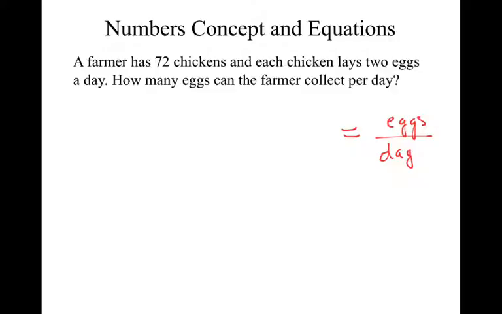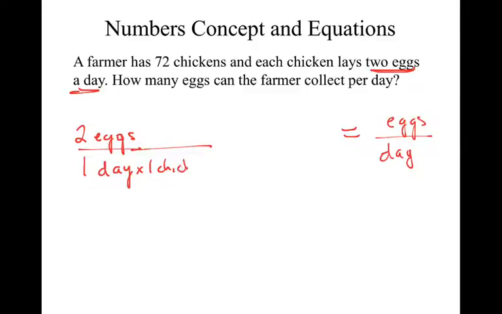Okay, well, if we go through and say, well, what do we start with? Okay, I have a conversion here that says 2 eggs per day, so I'm going to start with that. I can get 2 eggs in 1 day. So I'm converting the English into a mathematical expression. We get 2 eggs per day from 1 chicken. So we actually have to expand that out.